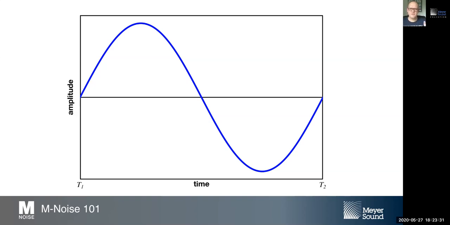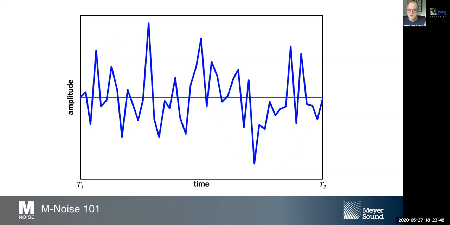So what is going on? Even though the average of this sine wave is zero, there is no 0 volts coming out of the electrical outlet. I'm feeling a different amount of volts. So we need to figure out what is going on. Let's look at another waveform. Over here we have another waveform, and I've constructed it in such a way that its average is also zero. If you were to add all these samples, the average value would still be zero. But we know that we don't sense 0 volts coming out of the electrical outlet, and neither is that the case for the waveform that we see over here.